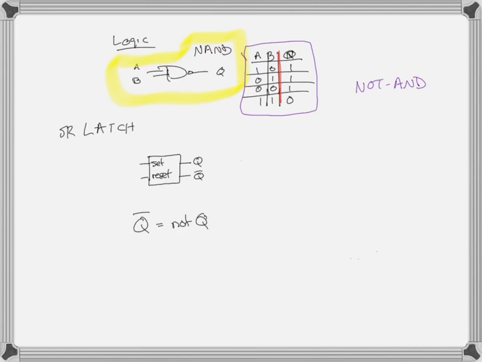If both of the inputs are 1, then the AND output would be high, so the not AND output would be low. Otherwise the not AND output is high. So 1, 0 has an output of 1; 0, 1 has an output of 1; 0, 0 has an output of 1; 1, 1 has an output of 0. That's the NAND truth table. So that's just a reminder of combinatorial logic.